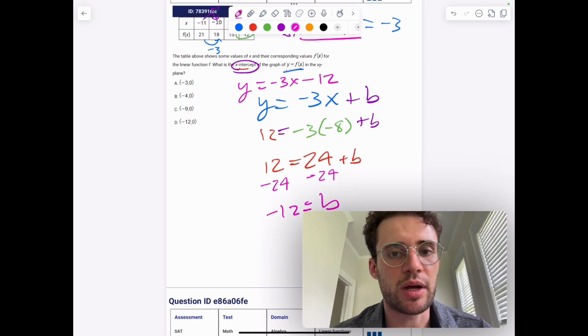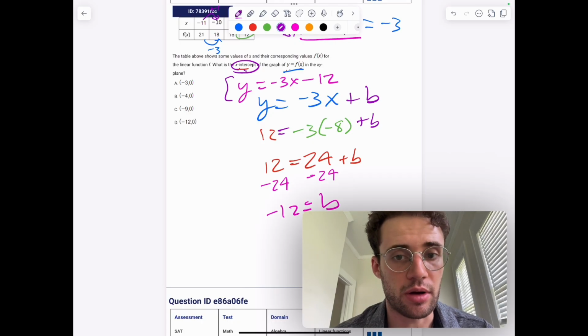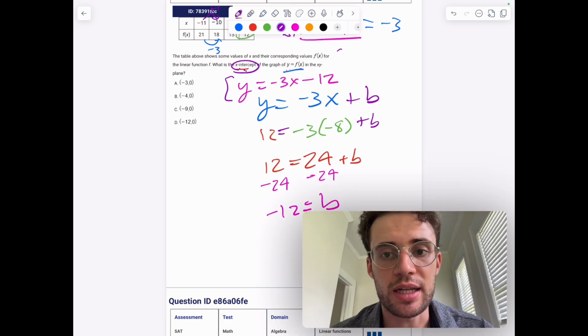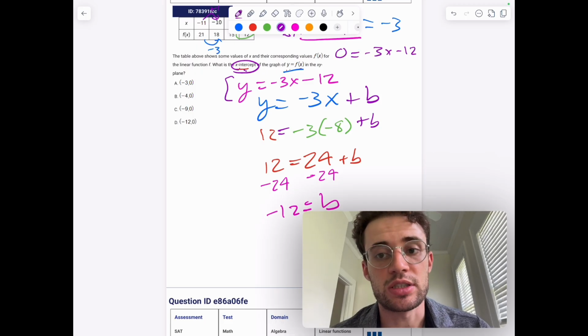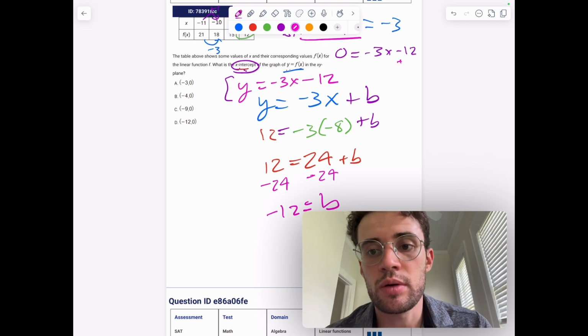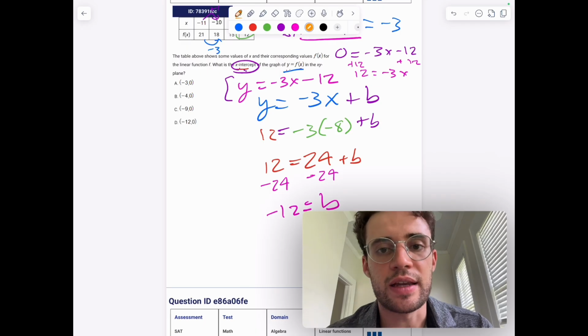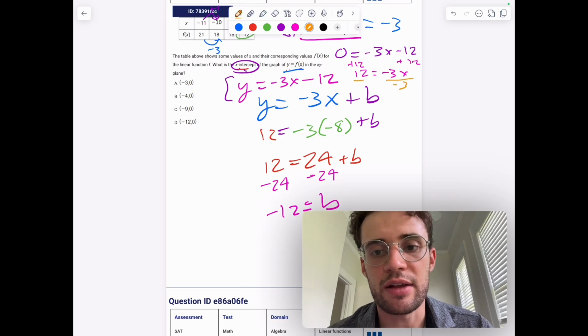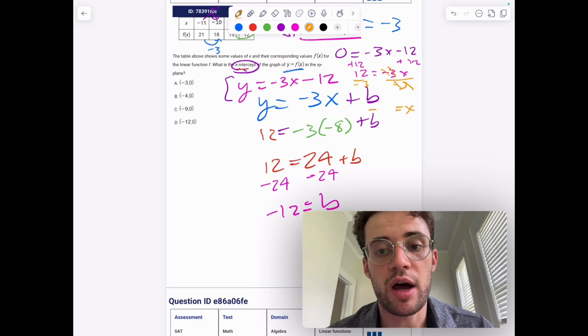All right, so this is our equation right here, and we want to find the x-intercept, so that's when y is equal to 0. So I'll plug in 0 for y, and we get 0 equals negative 3x minus 12. Now you just have to figure out what value of x would make this true. You can add 12 to both sides. We get 12 equals negative 3x. And then to get x alone, divide both sides by negative 3. The negatives cancel out, the 3's cancel out, x alone on the right side. And positive divided by negative makes a negative, and 12 divided by 3 is 4. So we get x is equal to negative 4.